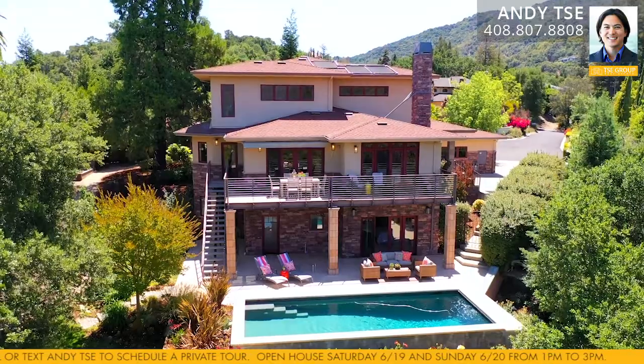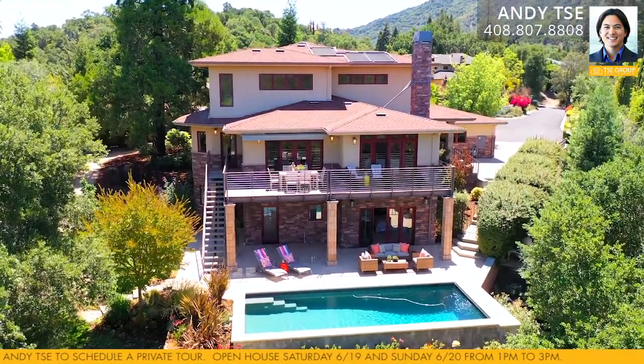When you step inside this beautiful home, you're going to see gleaming hardwood floors, soaring ceilings, an open floor plan, modern light fixtures, and stunning mountain and neighborhood views. The backyard is amazing — a large lot with lots of privacy, a swimming pool, and tons of space to entertain. There's so much to see in this beautiful home. Let's go inside and take a closer look.